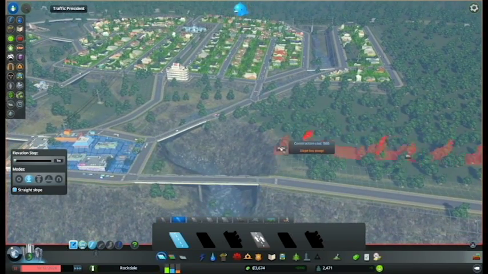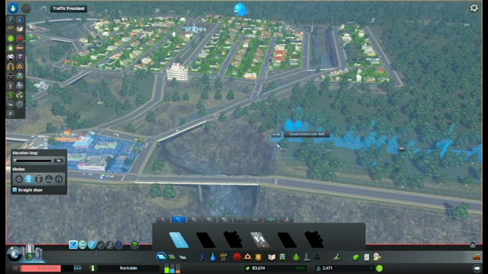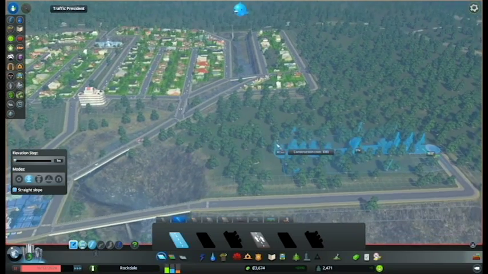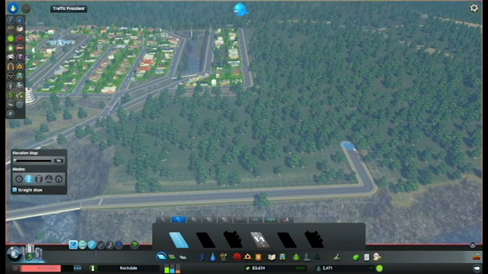But anyways, this commercial section actually lines back up with the squaring of the residential district.